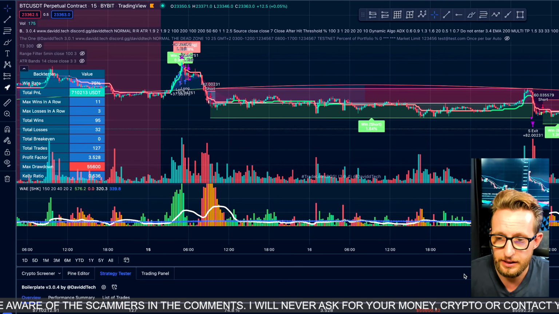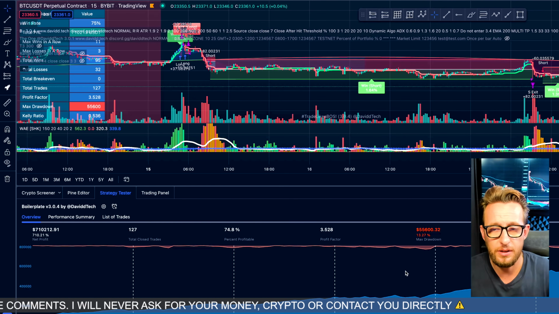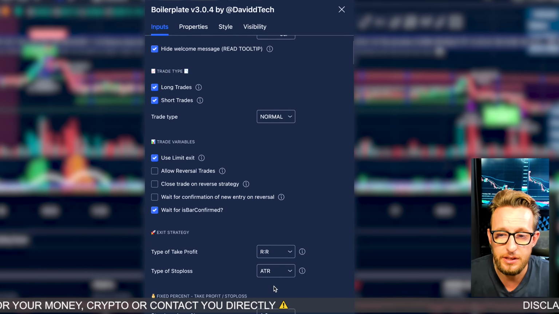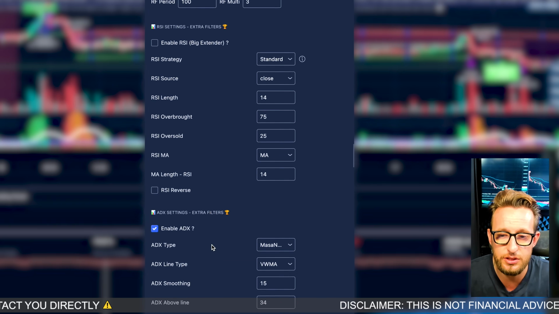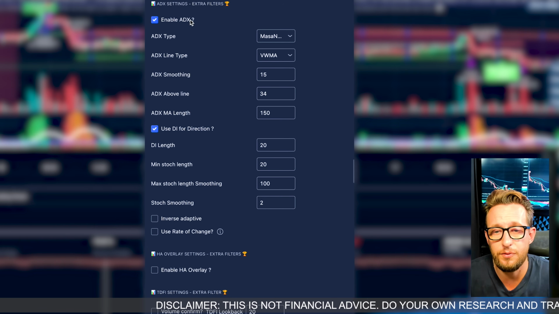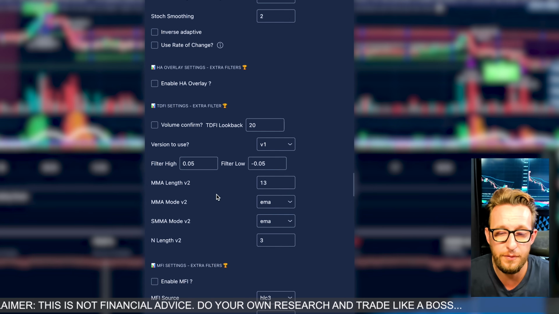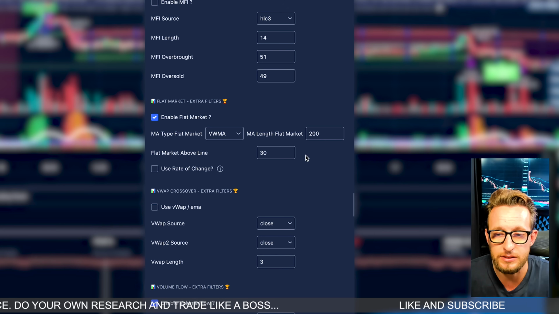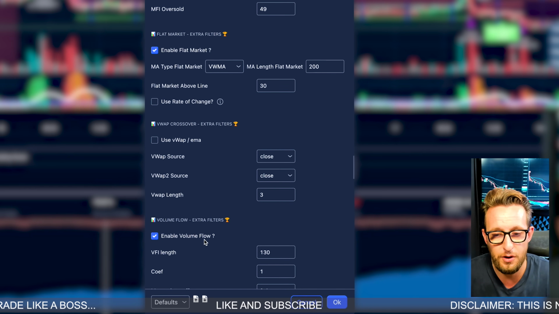So, let's pull up the TradingView backtest panel. Now this has been optimized, so I will go through the optimizations very quickly with you. As I said, we're using ATRs, risk to rewards, and all of that. The only thing that I actually have changed very slightly is that I added the ADX. I will put my settings for the ADX on my website. As you can see, I've used the ADX for a bit more filtering. And the last thing was my flat market indicator, which I've added as well. There also is, I lied, it's not the last thing, the volume flow added as well.